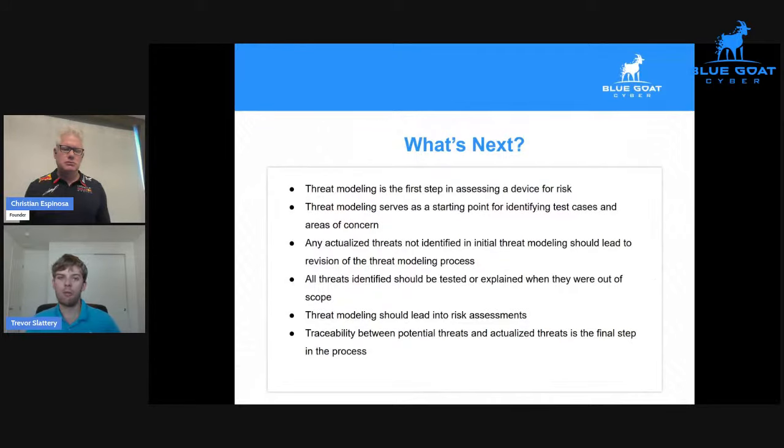All right, what's next? Threat modeling is just one part of a bigger overall risk management system. Threat modeling is important. It should be shifted very far to the left, as far left as possible in risk assessment. This is going to be a conceptual exercise, thinking about what can happen and trying to design mitigations into the system. So oftentimes threat modeling, just from a perspective of the concept of a device, can be extremely helpful so that you can build security in.